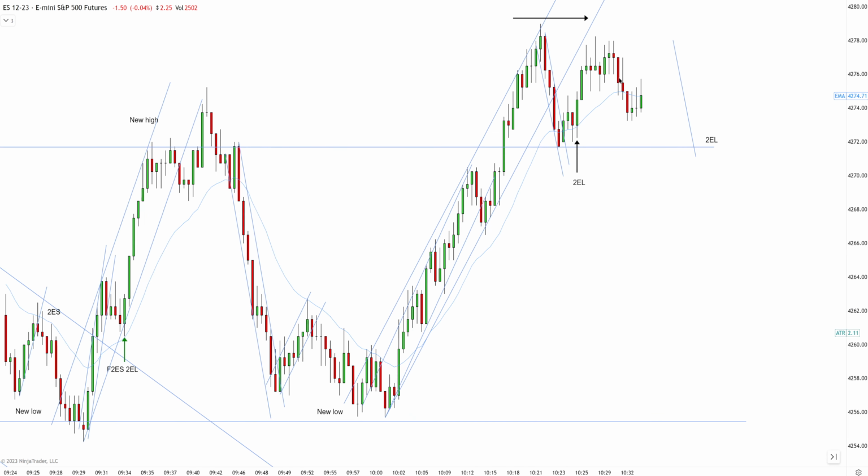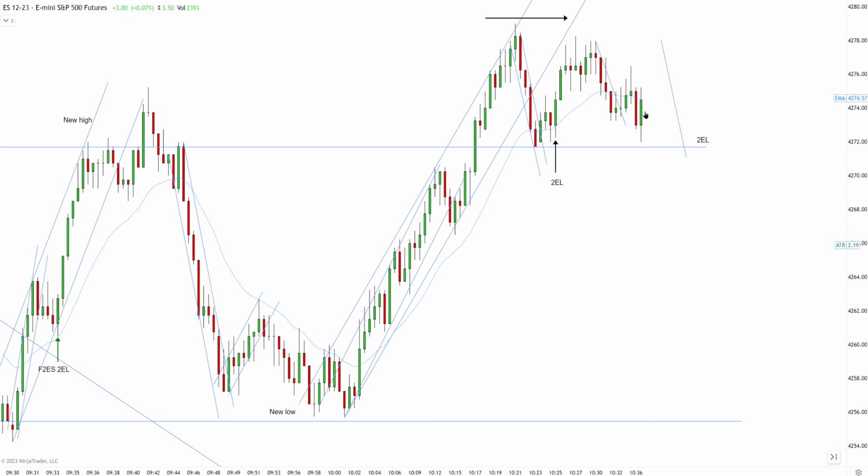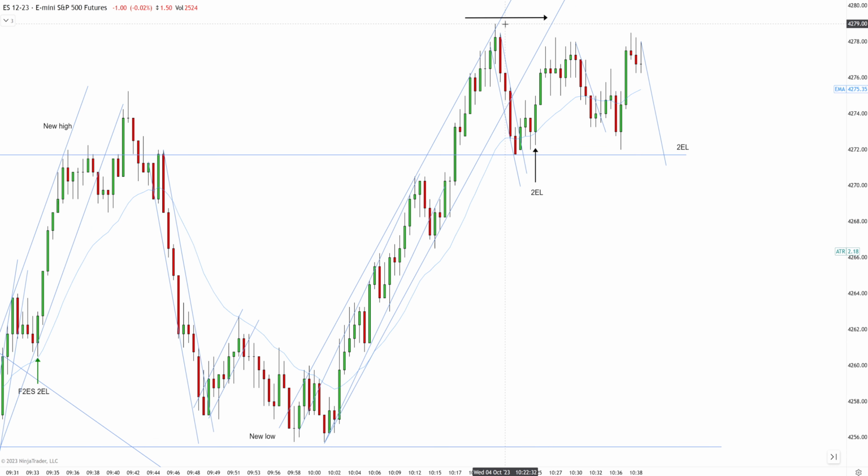Okay, price action is correcting. You can see I'm not buying so far from the EMA. There is no setup here. Okay, we have a first entry long, second entry long below EMA I cannot take. There is no setup, very close to potential support, but not really. Okay, we don't fully have new high.